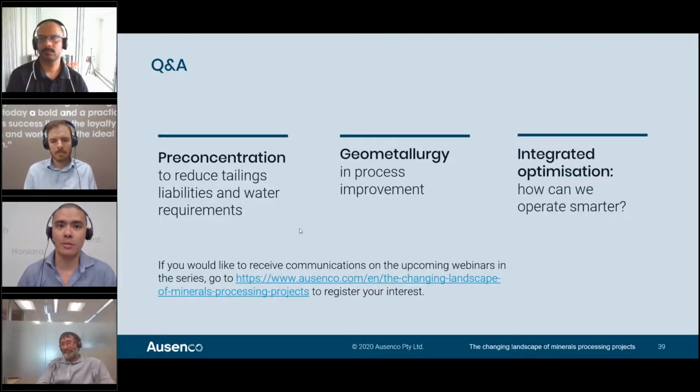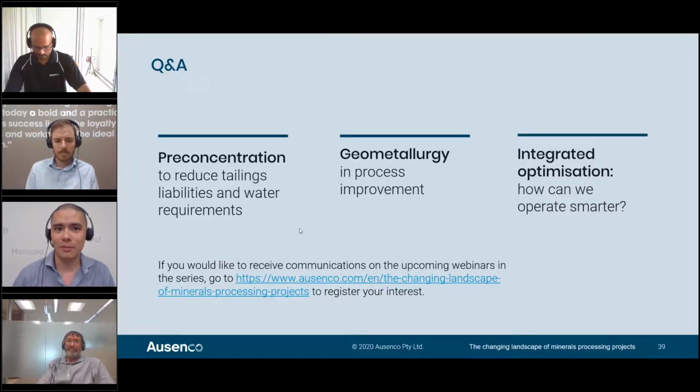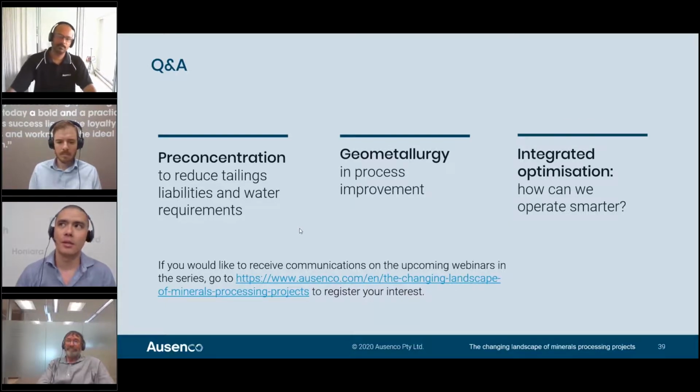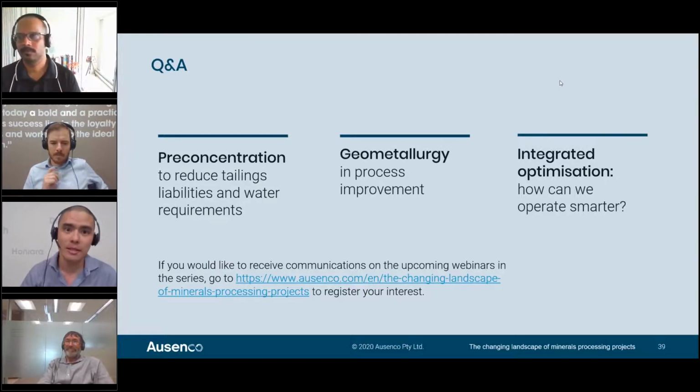It's really quite remarkable. And that was a level of granularity that we were able to achieve with this particular case study, because we had good data and good open communication channels with our colleagues upstream. But to demonstrate the value to management, that's the first step: mapping out retrospectively performance periods of the plant with the parcels of ore that are known to have been processed at those times, and that's a first step on a long geometallurgical journey.